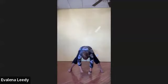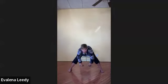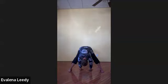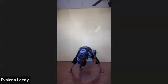Good. This time I'm going to walk my hands back. I'm making a fist with my hands. You can give it a nice little wrist stretch here too on the way, bending at the wrist just so the back of the hands are down, and then gently walking, walking, walking the hands down, and walking yourself right between your legs. Take a look there. Open your eyes. You're upside down. Deep breathing. It's nice to change, right? Change up the perspective a bit.